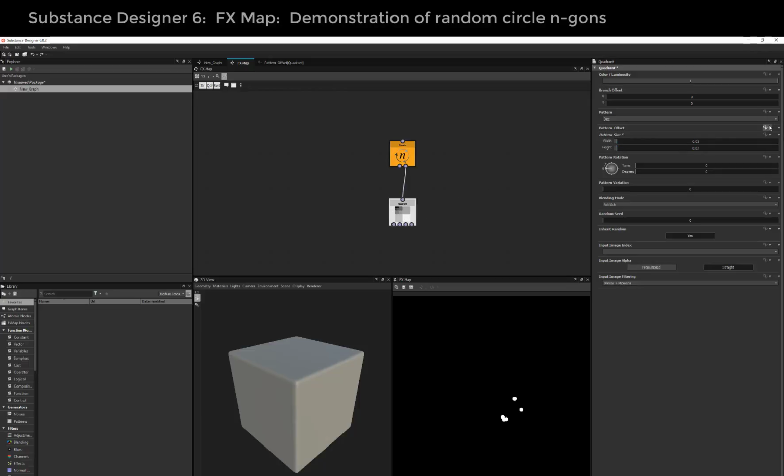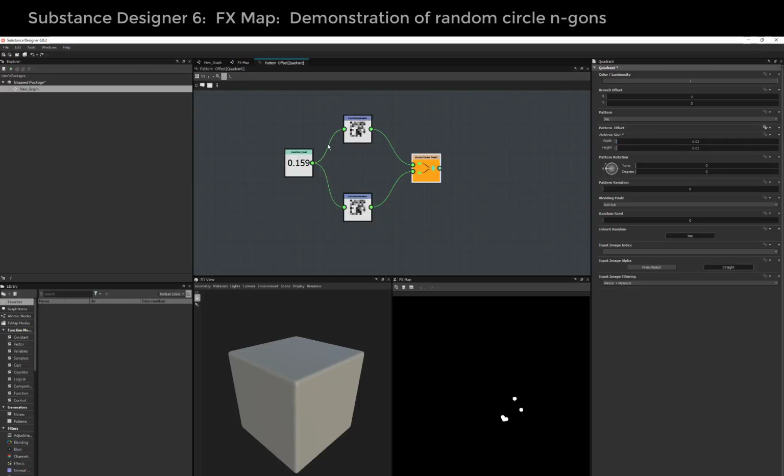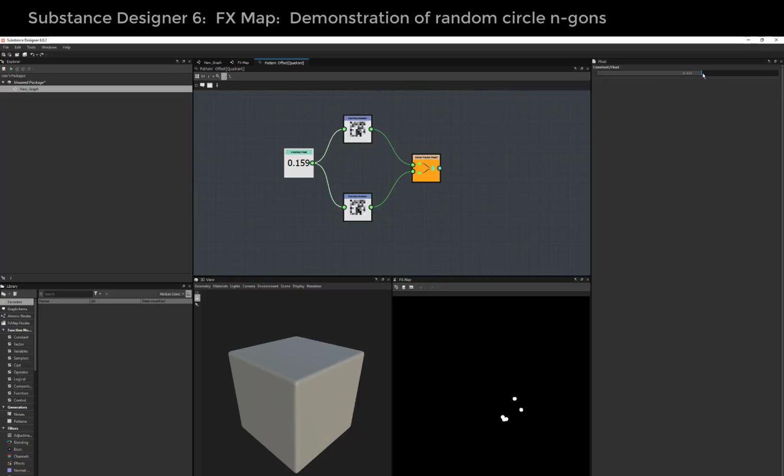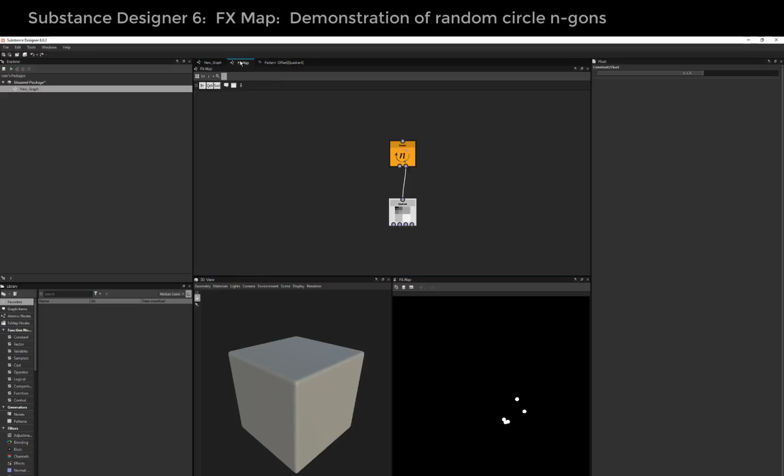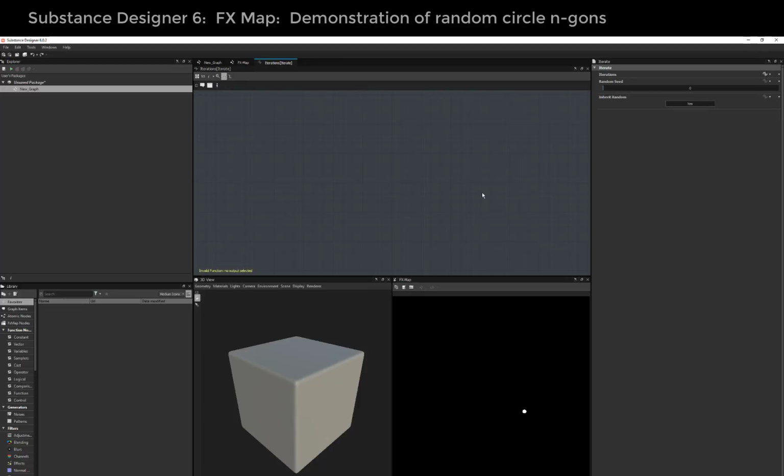And maybe I'll move them just a little bit farther. There we go. So now back to iterations. Okay, so there you go. You can see that they're randomly being kicked around. Now what I want to do is within iterations, I want to make that be randomly done. So I'm going to say empty function, go in and edit it.